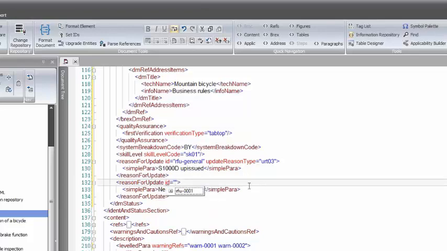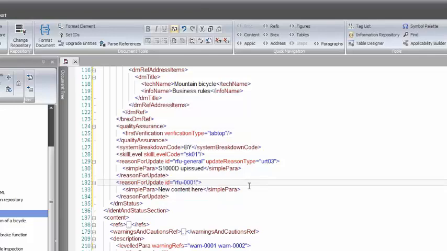So we can either allow Writer to give you the prompt for the reason for update, and as per the S1000D specification, it does have a predefined format for those reason for updates. So we can use that, or we can type our own, whichever one is the preference for what you want to do.